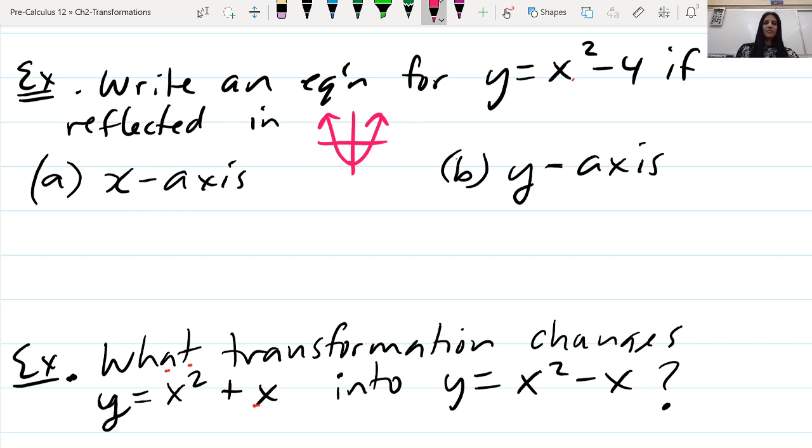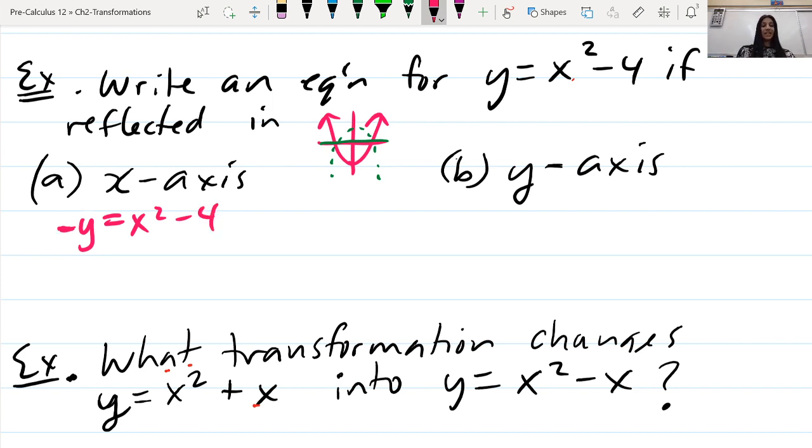So if we have something that looks like this, and it's reflected in the x-axis, well, this is the x-axis. It would look like that. So if that's happening, you'd want to ask yourself, are you going to make your x negative or does the y need to be negative? Well, if you're reflecting it over the x-axis to make this all flip, you need to make all the y values negative. So a nice quick way that we can think of that or ensure that we've done it properly is write out my equation, but stick a negative in front of the y value.